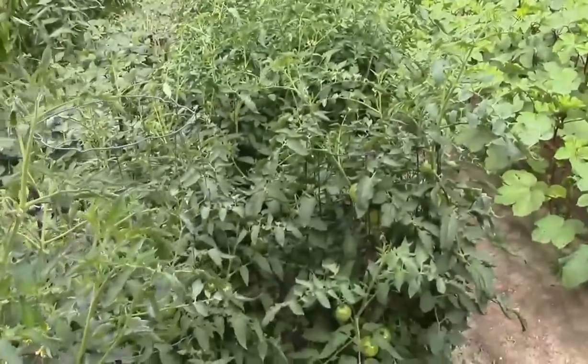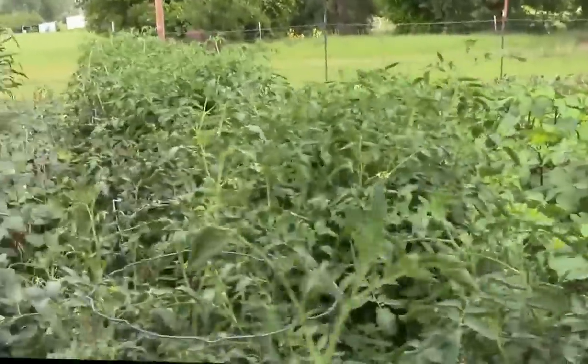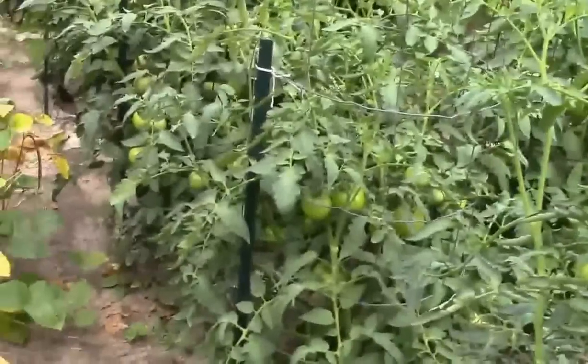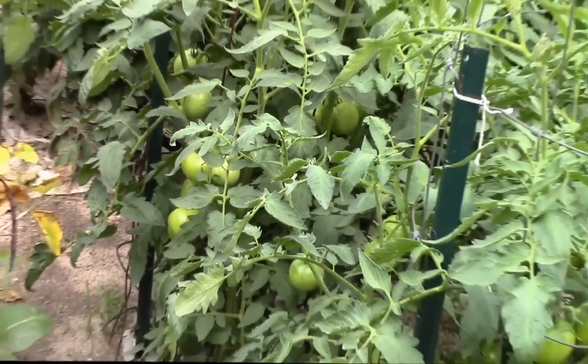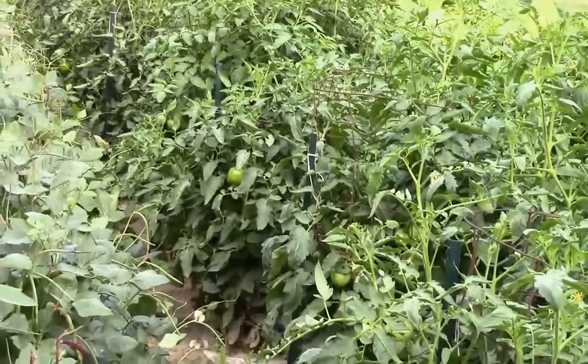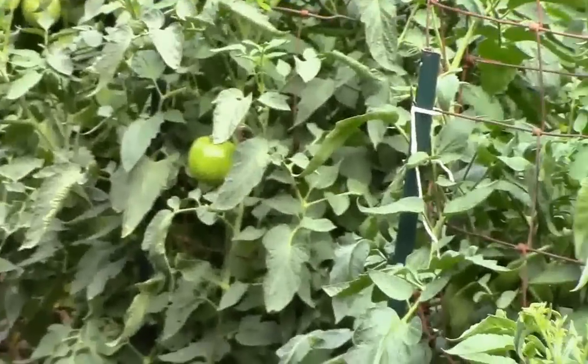Got a couple of rows of tomatoes. As you can see, they're growed up really, really good. We've got full tomato bushes, or tomato plants, rather. We'll probably start picking some of these for fried green tomatoes tomorrow.